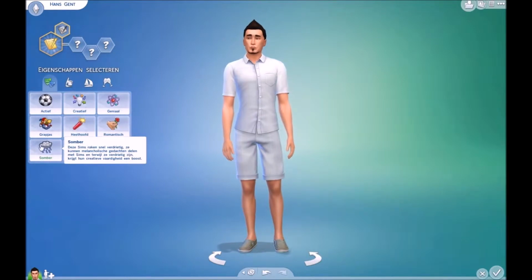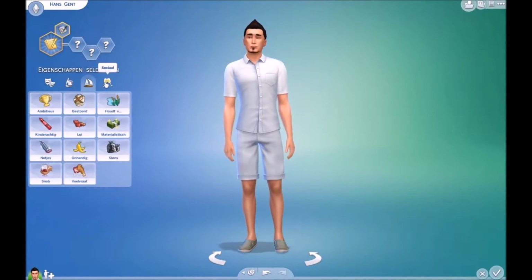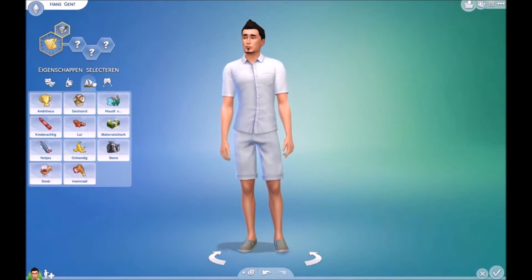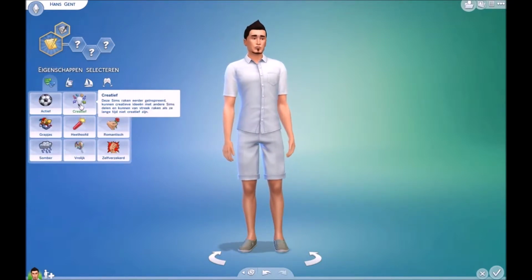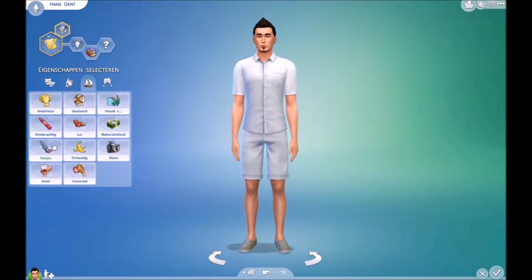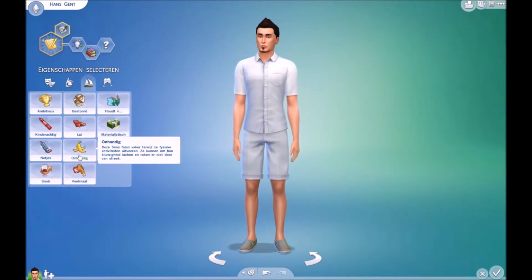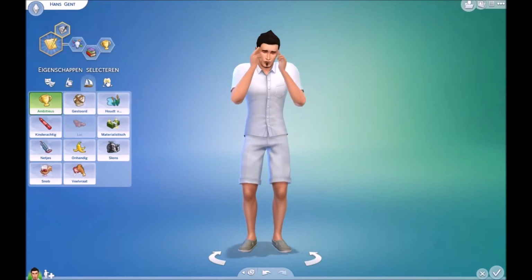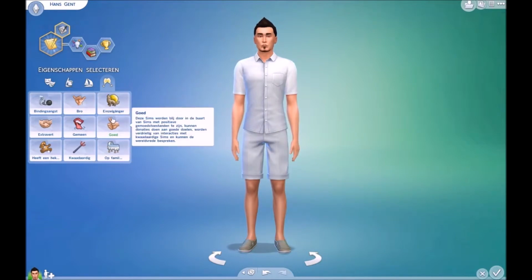Next thing is give him some traits. I don't know. What should I give him? Creative. Of course, he is creative. He likes books. And he's neat. Likes to clean. No, he doesn't like to clean. Sloppy? I don't know. Ambitious. Yes, of course. He's ambitious, right? Yeah. So that's the guy.